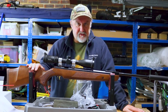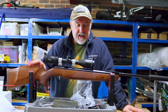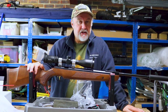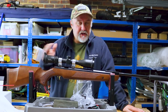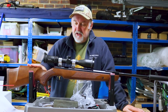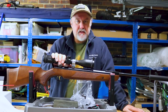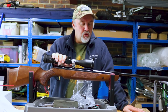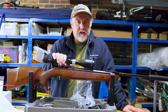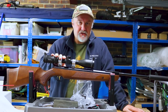Many people think this one is about the best. I'm not going to say whether it is or it isn't, but it's certainly very, very good. It retails from around £410, which is up there for spring-powered rifles in terms of price. But when you compare that to PCP rifles, you're looking at very much entry-level PCP price for that money. So the decision you've got to make is: do I want one of the best spring-powered break-barrel rifles money can buy, or one of the cheapest PCPs? Budget PCPs are not as good as a PCP could be, whereas this is about as good as a break barrel can be.